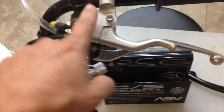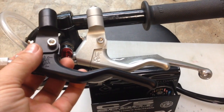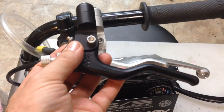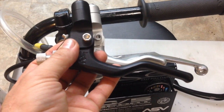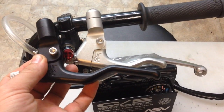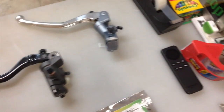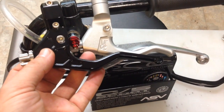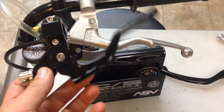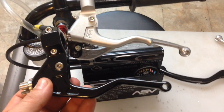Our display curves here, so this isn't a real accurate representation — you can actually get these a little bit closer together. In reality, on the motorcycle, the levers are pretty much in the same spot whether you have it on this side of the master with the short lever, or on this side with the long lever — the tip of the lever ends up about the same place, where you can use one finger. There's definitely an advantage to using the longer lever, because you get a mechanical advantage, you have more leverage, and there's a wider travel, so you can have more precise input on the clutch when you're slipping it.